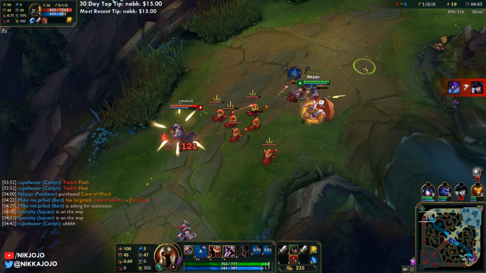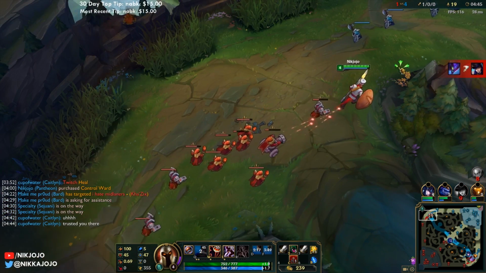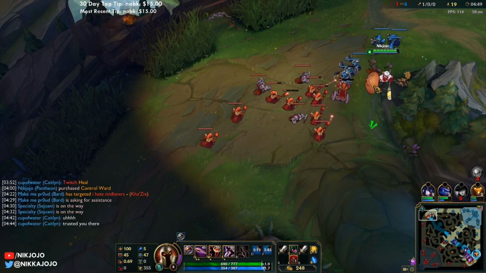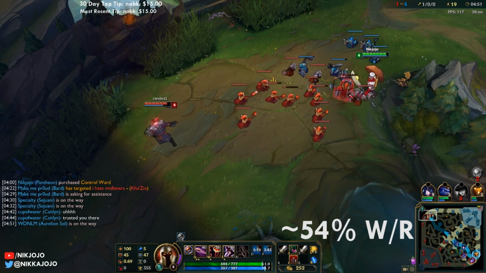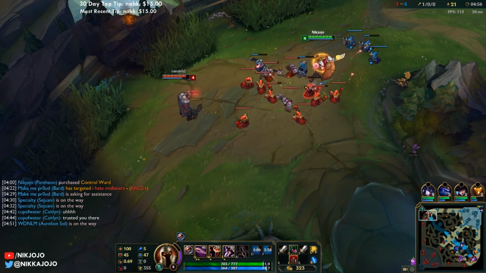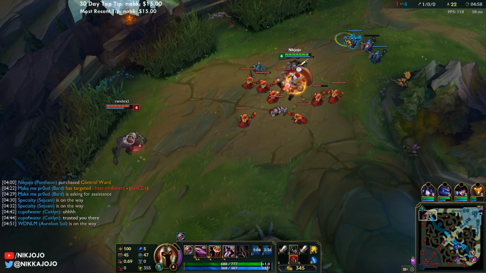Today we're going to be talking about Pantheon and how to abuse him for more wins in League of Legends. Firstly, Pantheon is one of the best top laners you can currently pick. He's sitting at a very high win rate according to multiple sites, and he works especially well against auto attack reliant top laners or AD top laners.